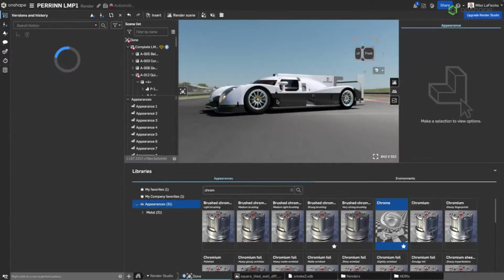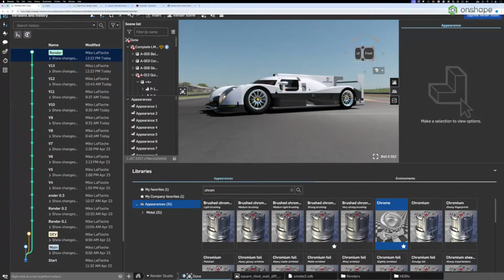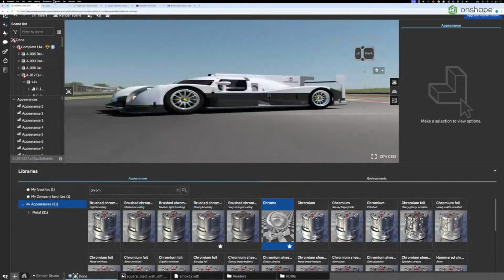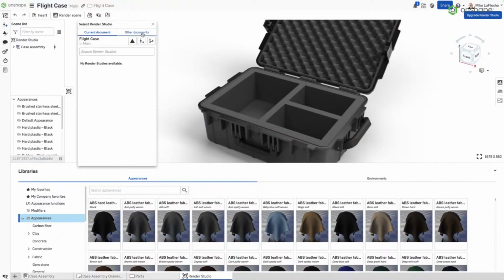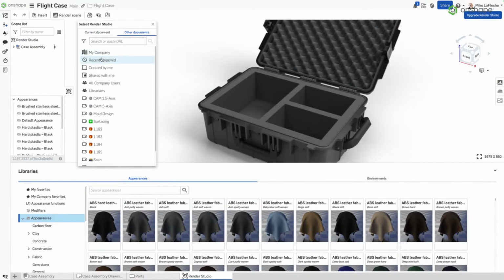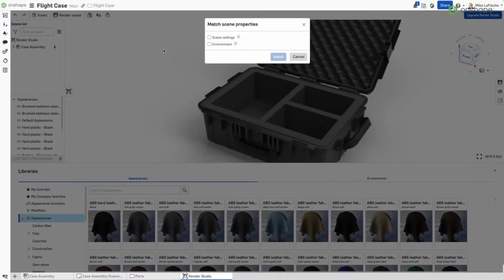I'm up to version 13 of my rendering here. I've been tinkering around with this. That version will help us now, because if I go to my other documents under match scene, recently opened, there's the parent, there's the render studio I'm working with. And now I can import the scene settings and the environment if I want to.